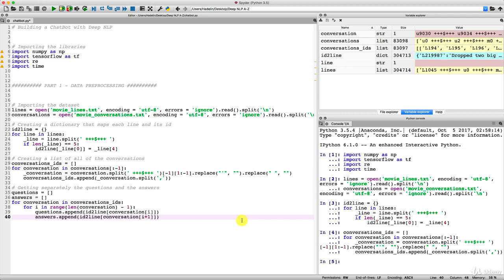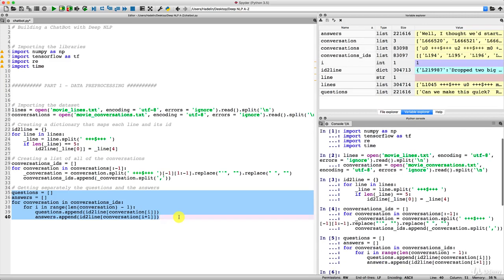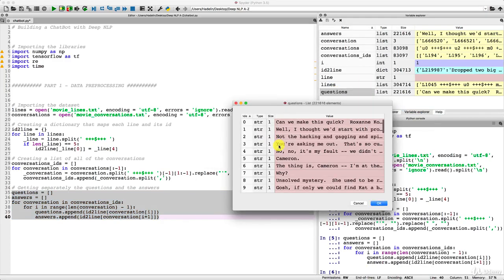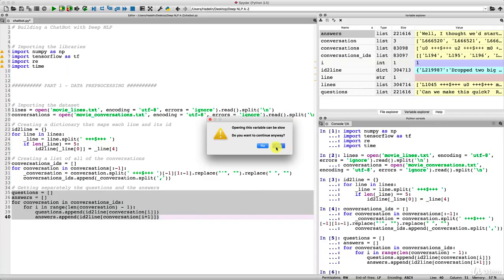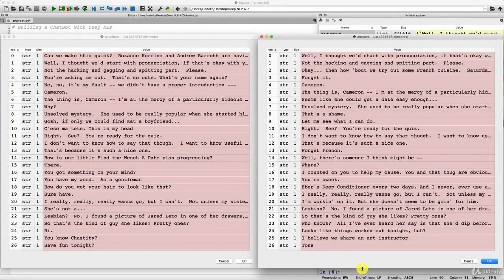So now we're going to have a look. We're going to check if everything's okay. We're going to be able to check that by checking the relevance of the questions and the answers. So let's do this. Let's execute now. And there we go, well executed. Now let's have a look at first the questions, yes, and the answers, yes. All right, and now let's check if our questions are well aligned with our answers.